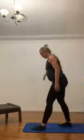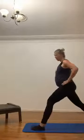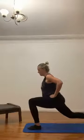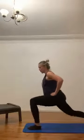Right foot forward. 3, 2, 1. Let's go. Last round. Turn that left hip in. Squeeze through the glute, squeeze through the quad.